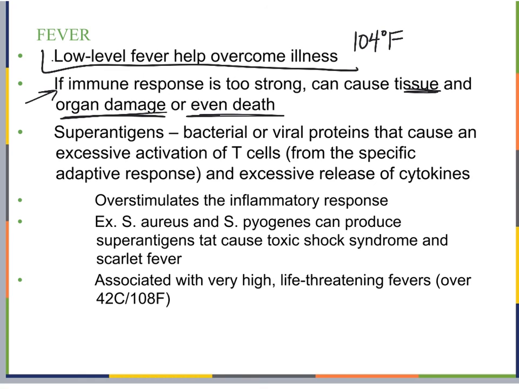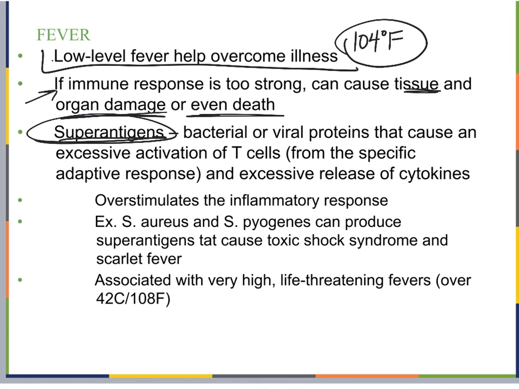If, however, a person stays at that 104, if fever reducers or a cool bath don't help, then it's time to go to the doctor, likely a hospital, because they can put you in more professional ice baths and do other things to help bring down the temperature. We certainly don't want to get to a point of organ damage. It can start to damage the brain, so much that there is permanent brain damage due to fevers, and then even death. If it gets too out of control and we have a huge response, like the one we get with super antigens, then it can actually cause death. However, up to 104 degrees, you should be good to go.